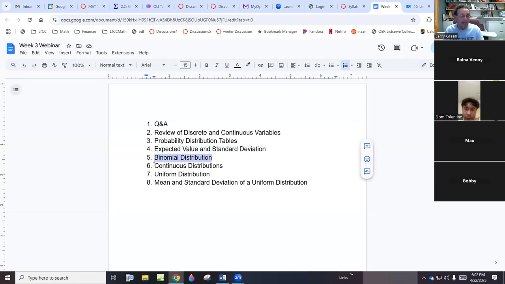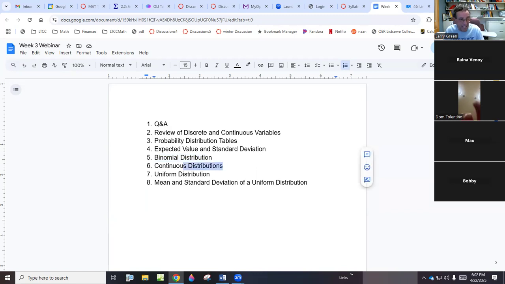Then we'll get into the binomial distribution. That's a special kind of distribution. It's actually the first kind of distribution that we'll talk about in this whole class. We have a lot of distributions to talk about in this class. Actually, I guess we kind of talked about the normal distribution, but not deeply. So we'll talk about the binomial distribution, and that's a distribution of how many yes answers there are, basically. And I'll talk about that in more detail in a little bit.